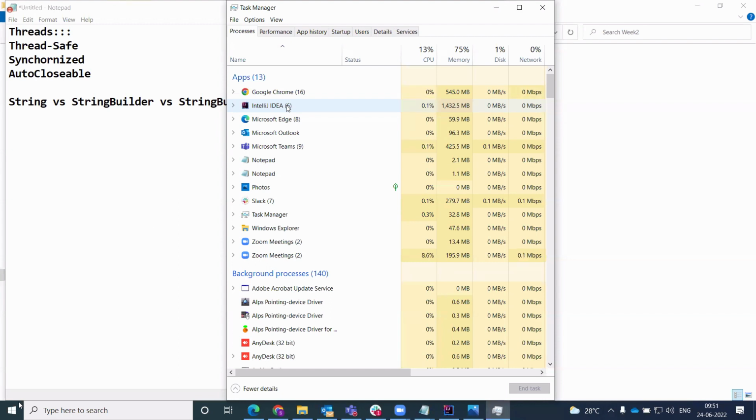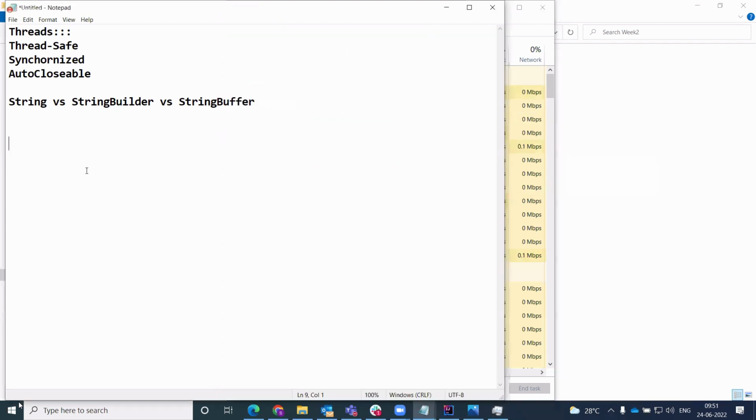All these applications are not considered as a single application process. All these applications consist of a lot of threads. Each application or process has not only one thread, but one or many threads.